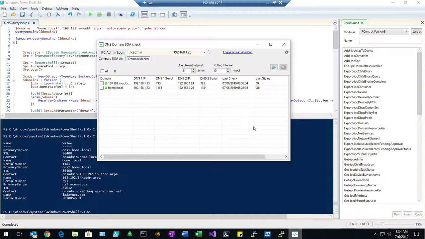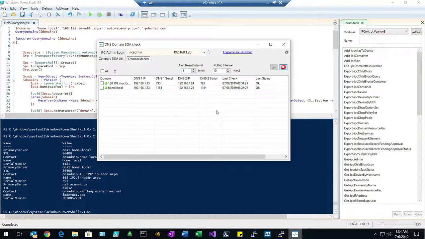I'm going to demonstrate it here on my test system in my lab. I'm going to set up an aggressive polling threshold, and this is going to go out and every 10 seconds query the servers that I've defined in this list, not based on the other screen. That means I can have different domains on different servers being checked at the same time in a different status.